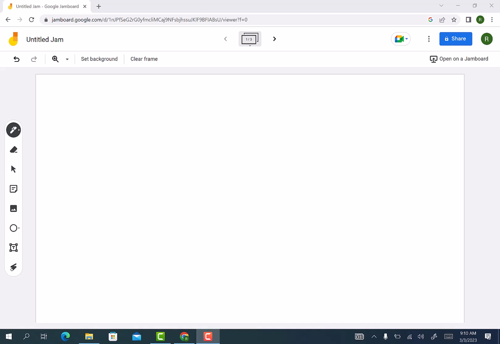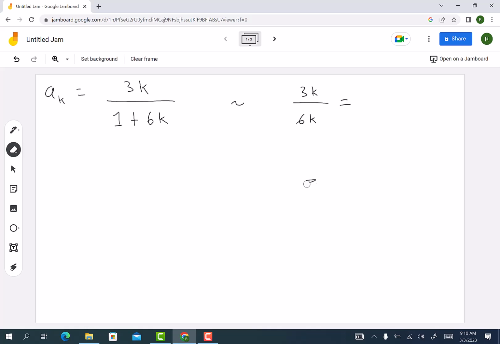Okay, so I want to do a little warm-up problem, a couple of warm-up problems, let's see, with sequences. So I've got a_k. The first sequence is going to be a_k equals 3k over 1 plus 6k. I don't know if a sort of big k analysis is completely necessary for this problem, but I'm going to do it just because I want to get in the habit of doing this kind of big k analysis. So what's going to happen for big values of k, this is roughly going to be 3k over 6k. The k's cancel, and so this is just equal to 1/2.